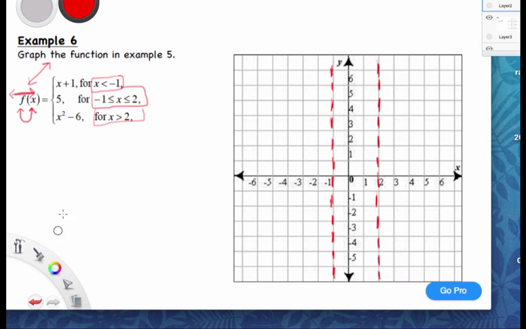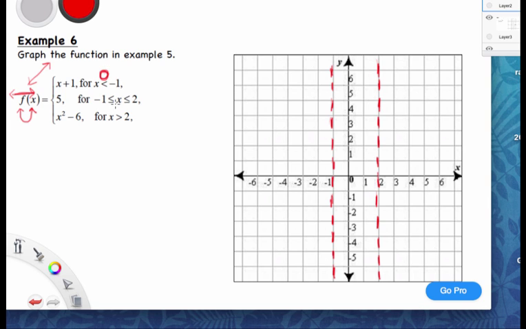Now the other thing that I have to be careful with, and I like to do this ahead of time, is whether or not we are including the ends of each interval in our domain. So before I even start trying to get an XY table, I will draw whether my graph contains the point or not, right above the inequality symbol. So x is less than -1 means it doesn't include the point, because it doesn't have the little equals under the inequality symbol, and that's going to end up being an open circle.